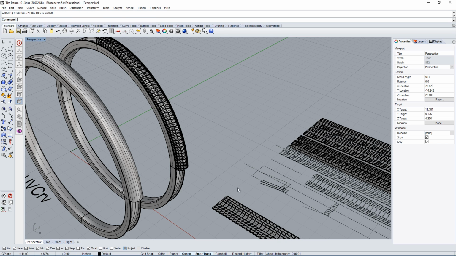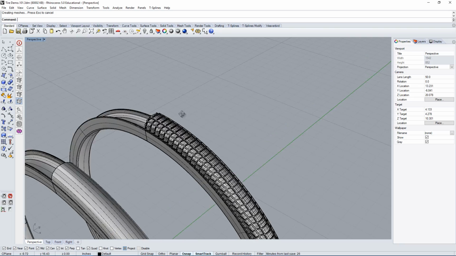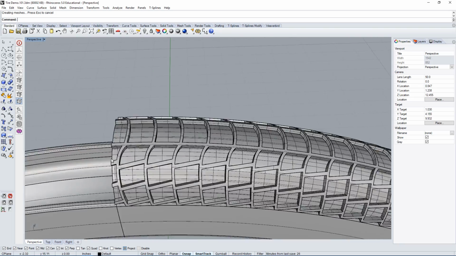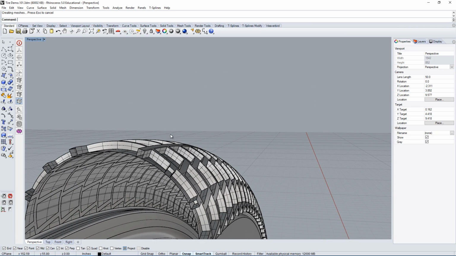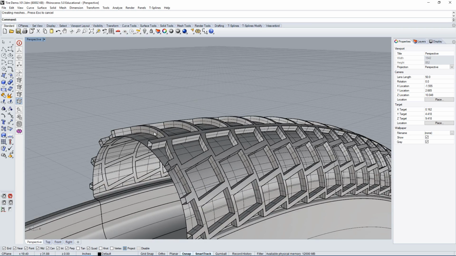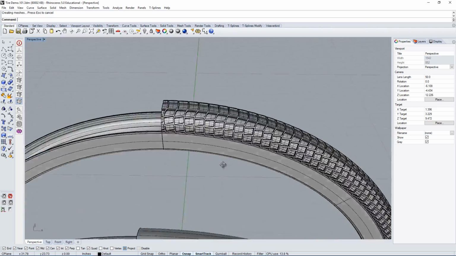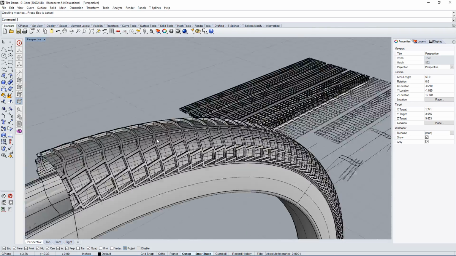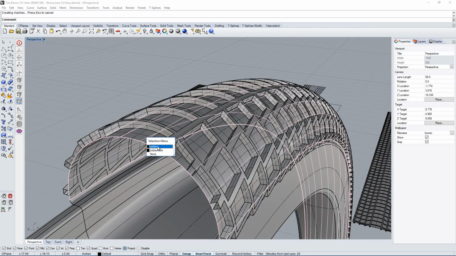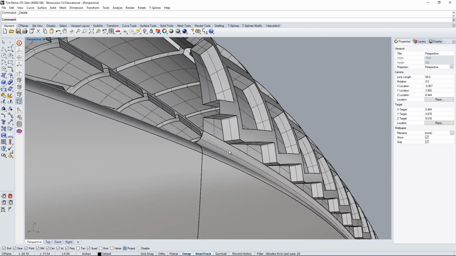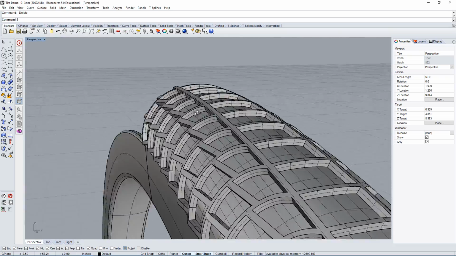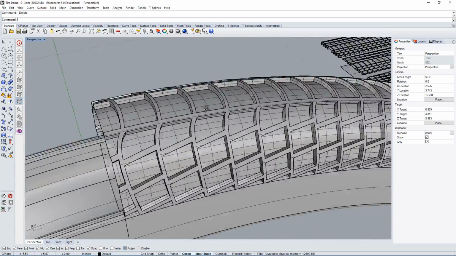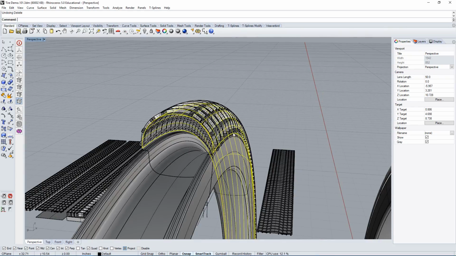And it's going to take some time because your pattern is relatively complicated. Now my computer is very powerful, so it doesn't take too much time. And if you've done it correctly, it should either go up or down. So in this case, I didn't do it correctly. I think it's the order of selection. But if I delete my reference, you'll see that instead of going down, it goes up. And in some cases, maybe this is what you want. In my case, it's reversed, it's upside down. So I do not want that, so I'm going to undo.